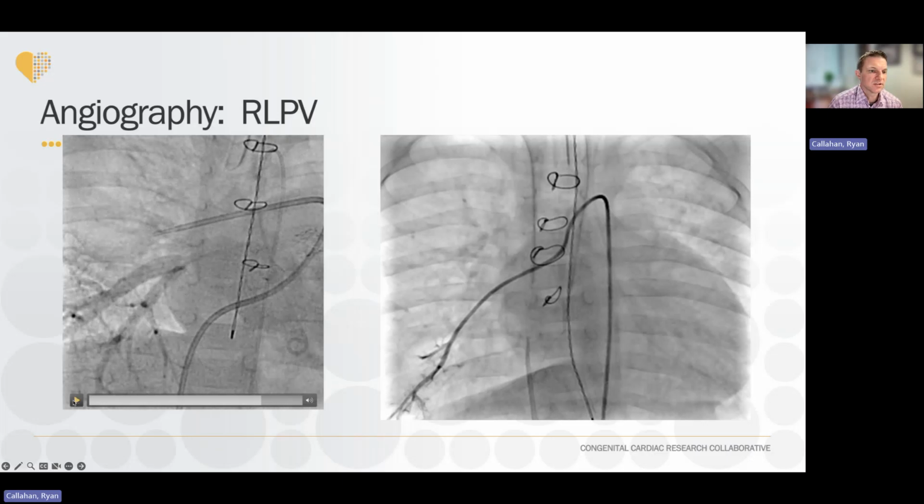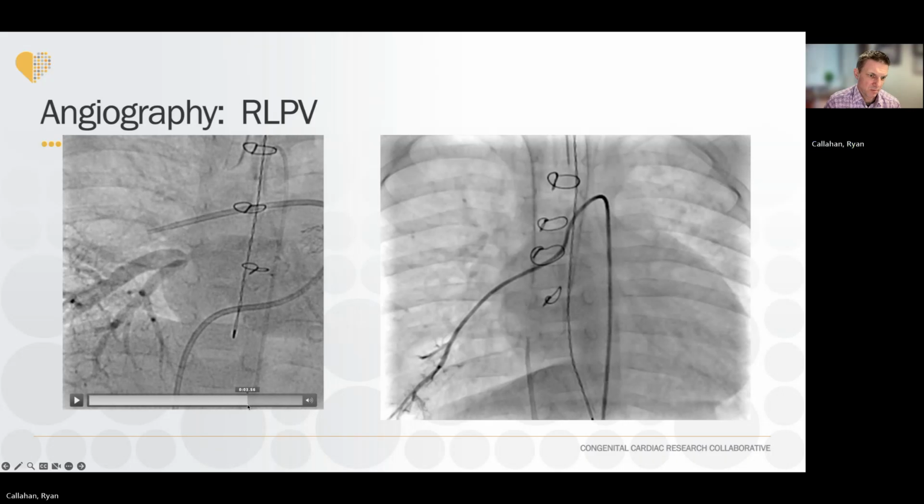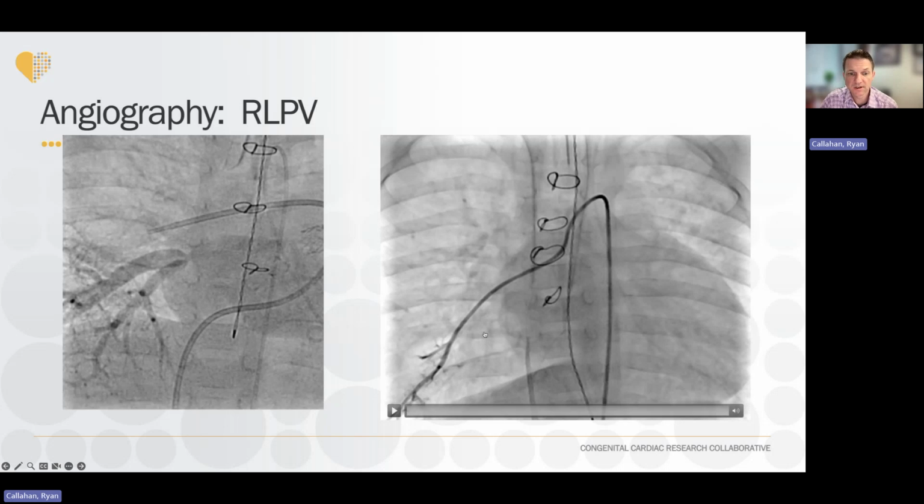Here, a little bit challenging to see this one. This is what you're going to get. You're going to get variable injections. We can't always do perfect angiography. That's the goal. But at times it's not going to be ideal. And so here, barely see right from there to there is the measurement compared to the upstream vein, and that's about around 30%. So that's actually going to be severe.